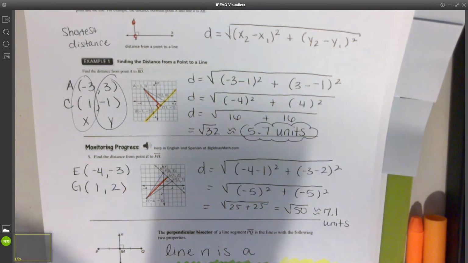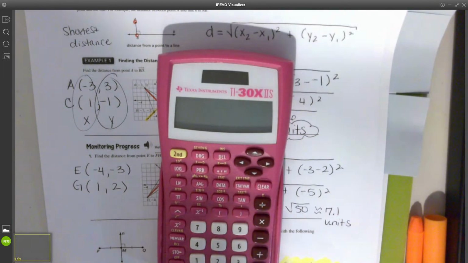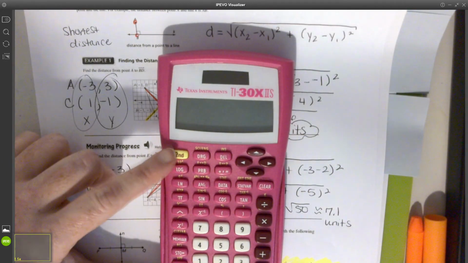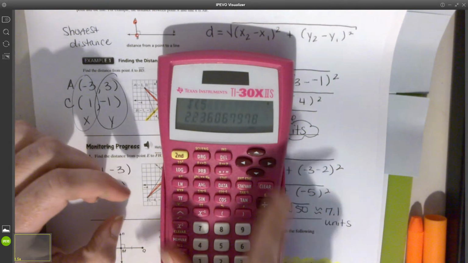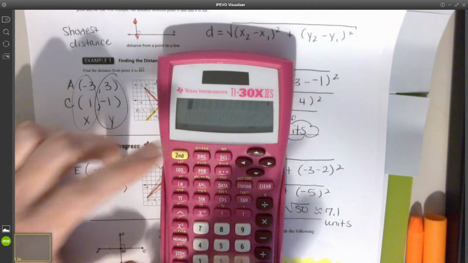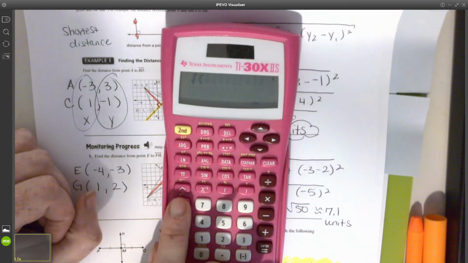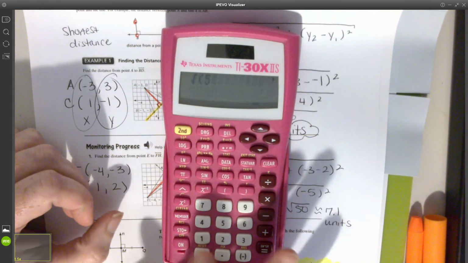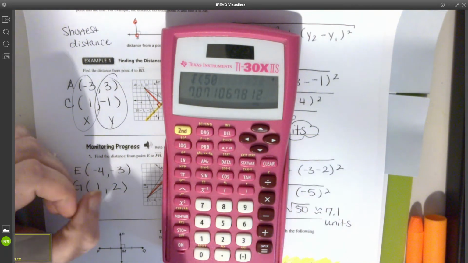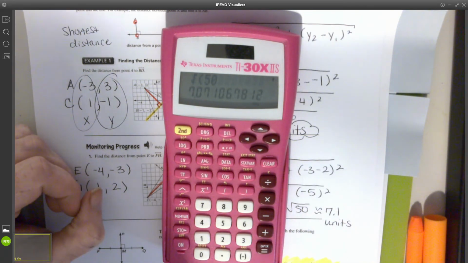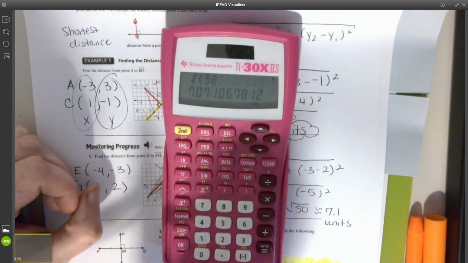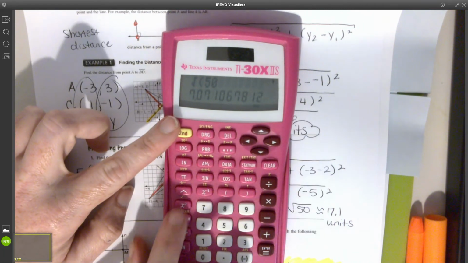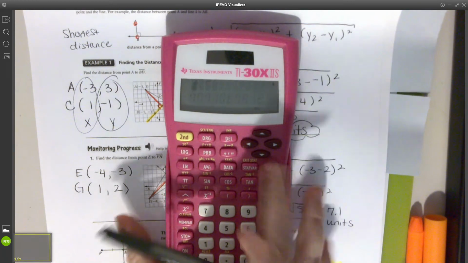In your basic calculator here, to get that square root, if you're not sure, you're going to press that second button, so make sure it's on. So here I would press second and x squared to get that square root symbol, and 50. And that's how I'm getting my 7.1. I'm rounding to the nearest tenth. So again, that second and x squared button gives me my radical button.